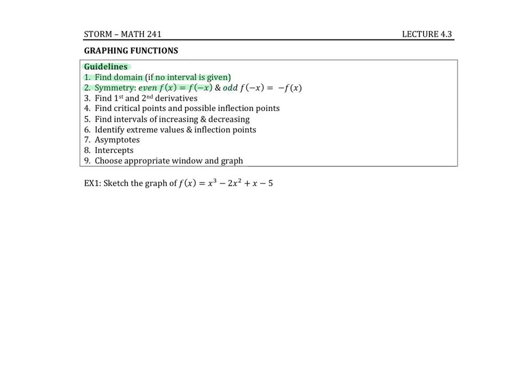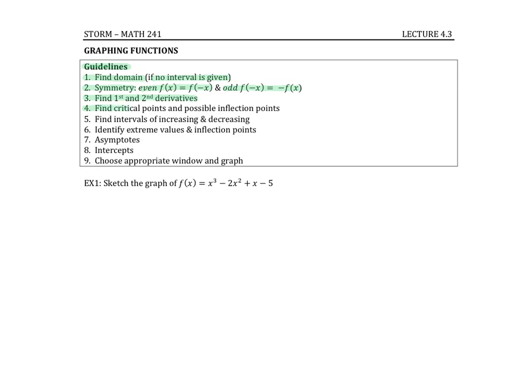In an odd function, you can take the x out from inside the argument and put it in the front of the function. That symmetry would be symmetry about the origin. Again, I rarely use this. Number 3 is to find the first and second derivatives. Remember, the first derivative gives us possible local mins and max, increasing, decreasing. The second derivative can give us inflection points and concavity.